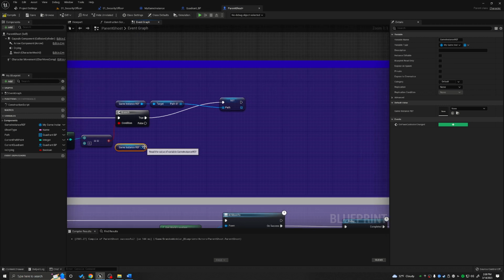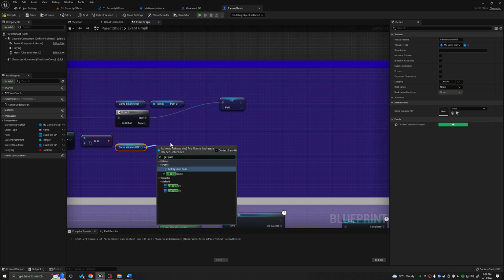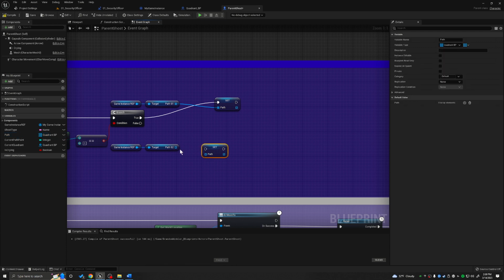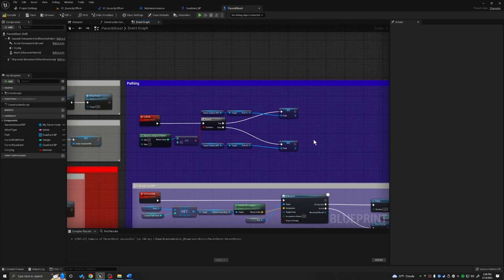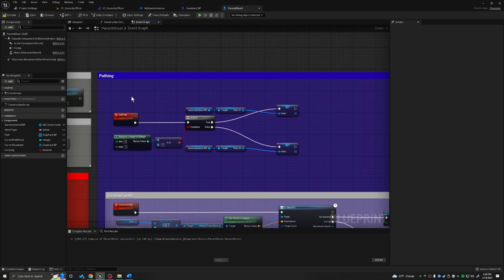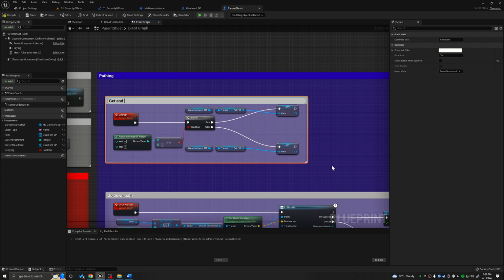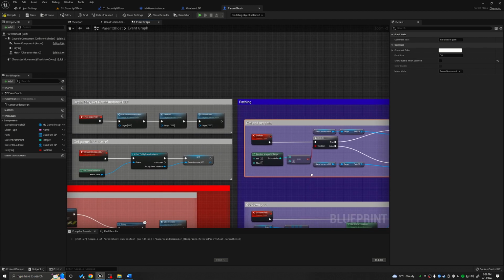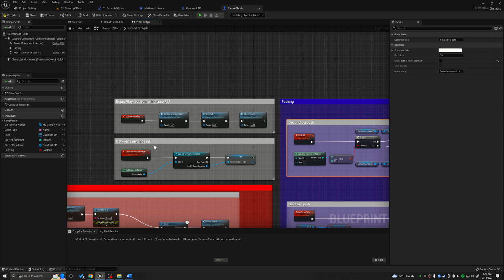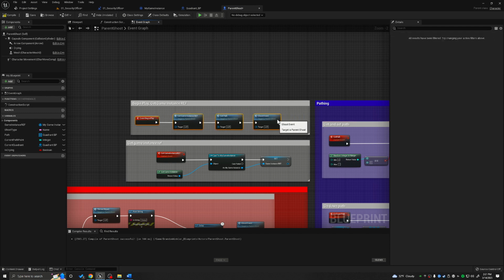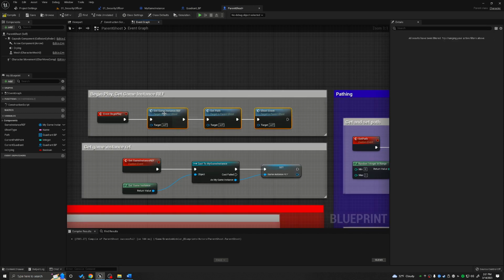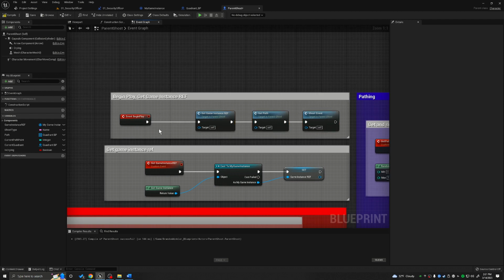Get the game instance ref, get path 2, and set path. And it's that easy. Look how much less code this is. And we know it's a lot more efficient. Let's go ahead and comment this and call it get and set path. The last thing I want to check is right here. So this is before I knew better, so I apologize. Let's move this whole thing left like that. Well, actually I take that back. Just that. Let's create some space here and unclick this. Hold D and click and check it out.